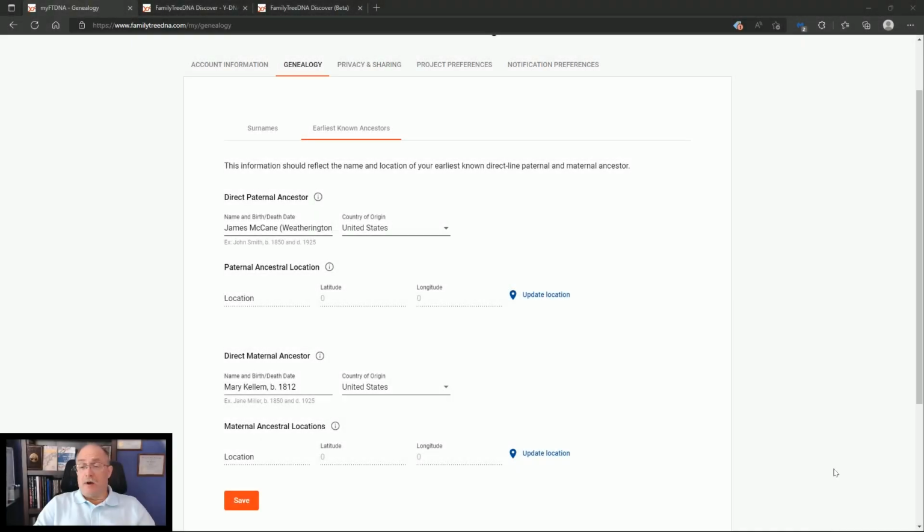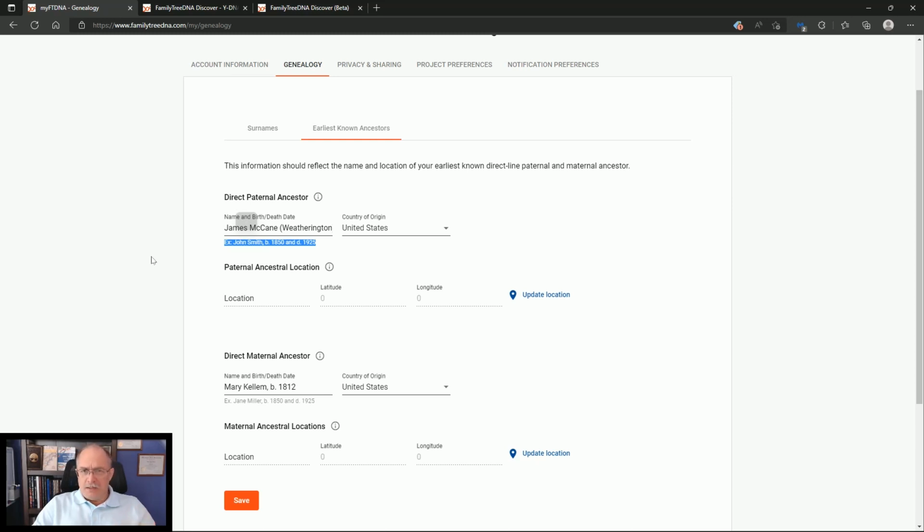It's going to show at the bottom of the screen to change your EKA information if you haven't done it recently. If you have done it recently, we still need to have it in a proper format. In your account information under genealogy, you need to have your EKA in the format as it defines here in the example. That's for the EKA information. Still do your tree properly.